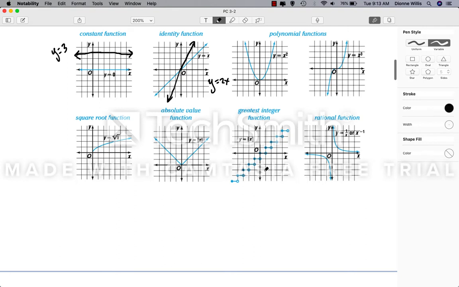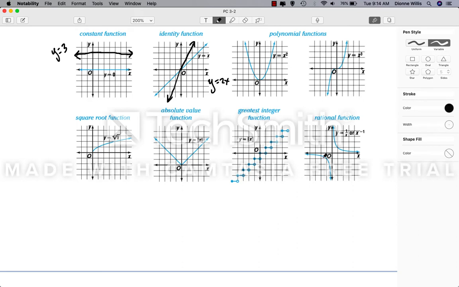This is the greatest integer function. If we haven't talked about it together, let's make some time to do so. It is basically saying, what is the greatest integer that is less than or equal to this x value? And if you thought through that, you'd see that we'd end up with these kind of like lollipops, these steps. It's really called a step function because it looks just like that. And so this is one we want to memorize.